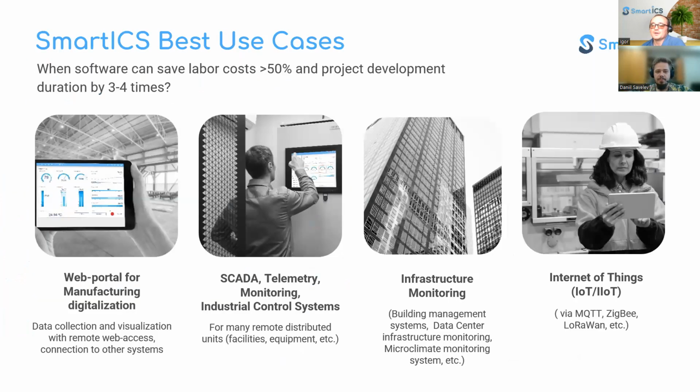If we look into the details of how SmartICS is used, very briefly, our solution is used as a standard classical SCADA system for telemetry, monitoring and controlling industrial systems. At the same time, it could be used as a web portal for digitization projects. Building management system is one interesting direction where SmartICS is being applied. And of course, the latest revolutionary direction of IoT and industrial IoT.